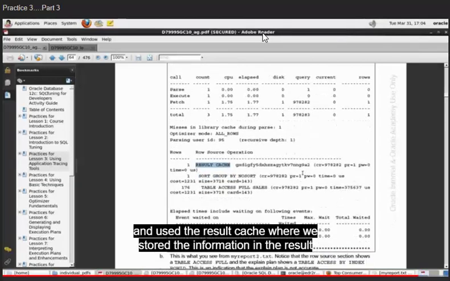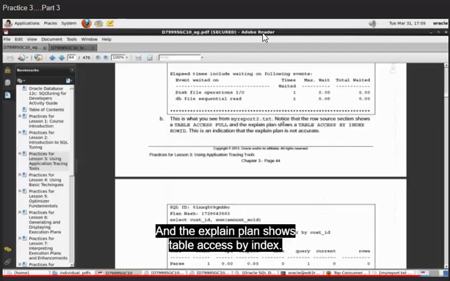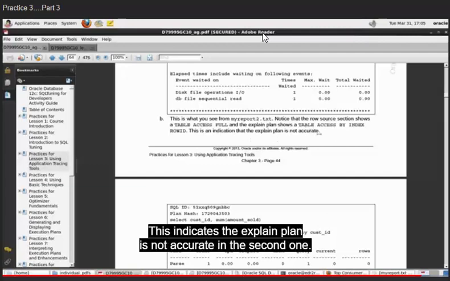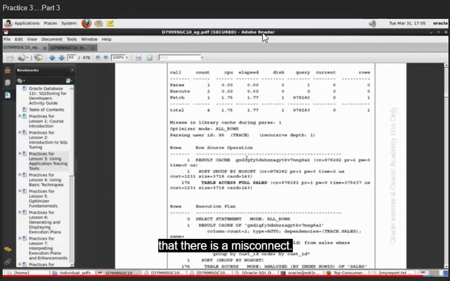So we see they did a full table access, but later on we have an index mode. That indicates that between the time we collected the trace file, where the trace file said we did a full table scan, and the time we built the execution plan that said it used an index, somebody added an index. So watch the explain plan output from these. It can be fooling.